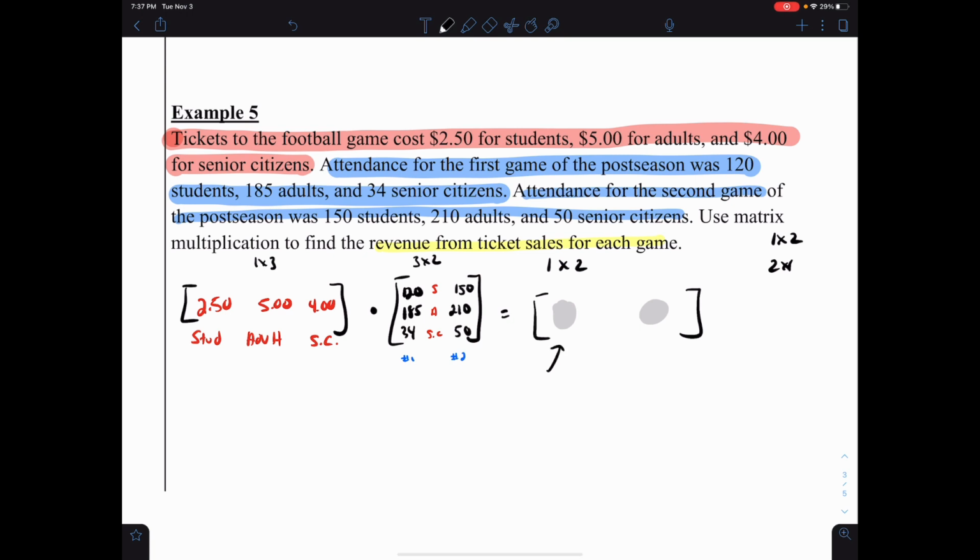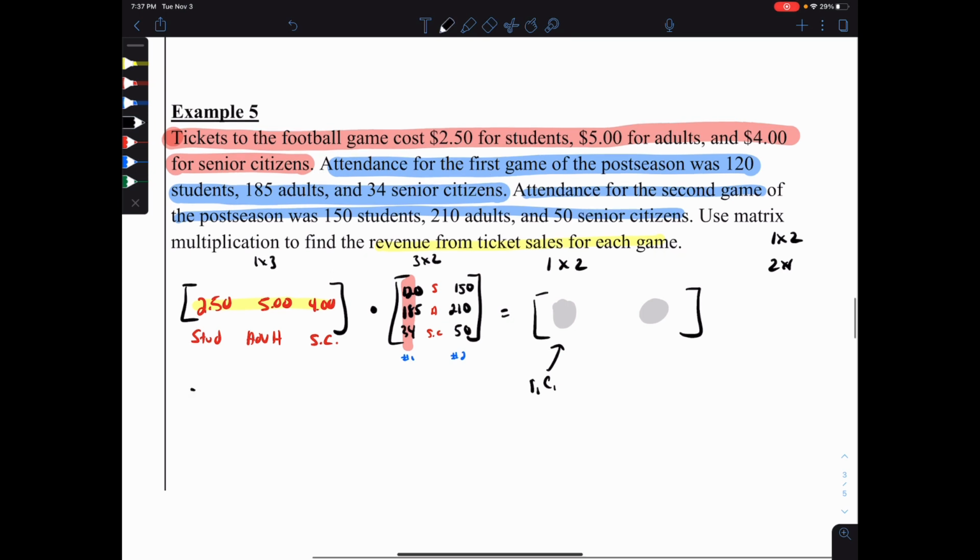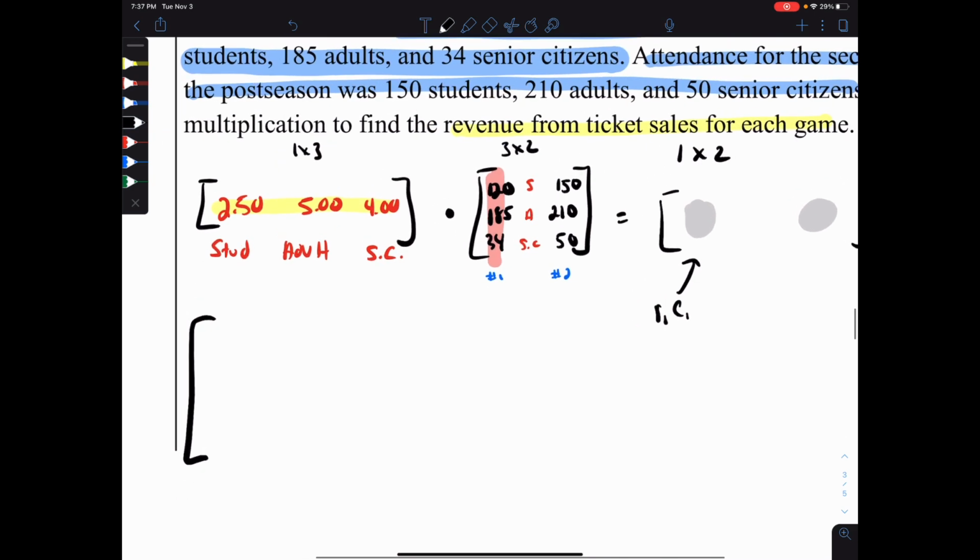So this right here is in the first row and in the first column. To get that element, I'm going to take the first row and multiply it by the first column. When you're starting your work matrix, it's okay to just put one of them because it's sometimes hard to judge how big to make it. We understand. But we can show this work again.